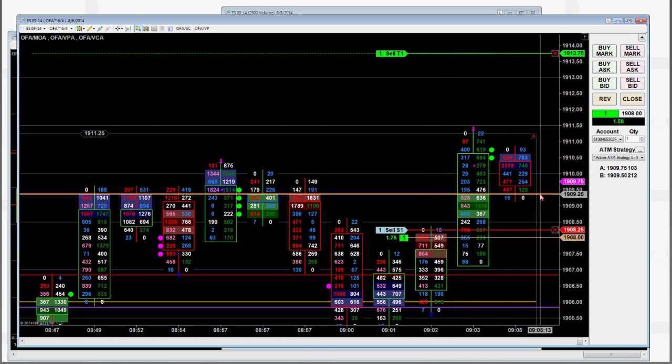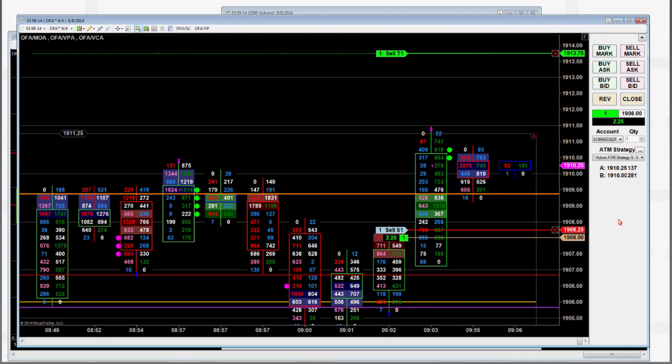I did look at the question here. Do I focus on the number of contracts or the color? Both. And I can tell you again, some of this just takes time. I have been using the print to trade with for so long that it didn't take me long. My learning curve was not steep at all with OFA. Once I set the colors and had a little bit of experience with them and understood what they meant to me, then all was good. So the colors and the numbers for me right now work together significantly to help me manage trades.